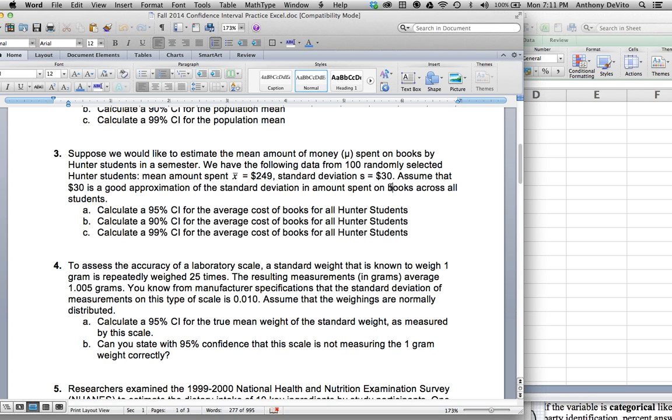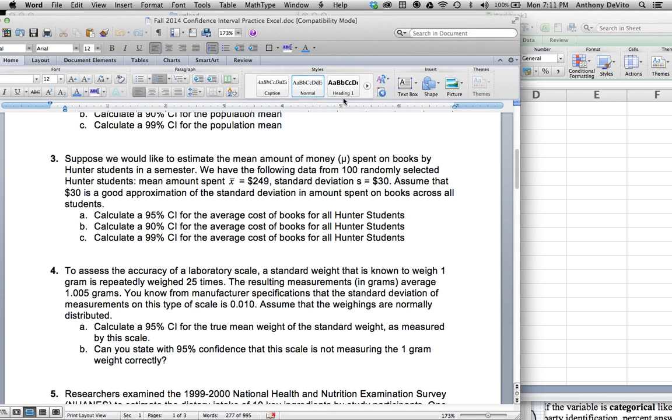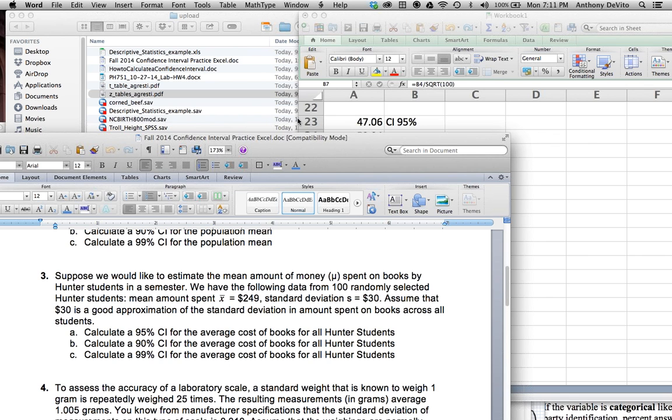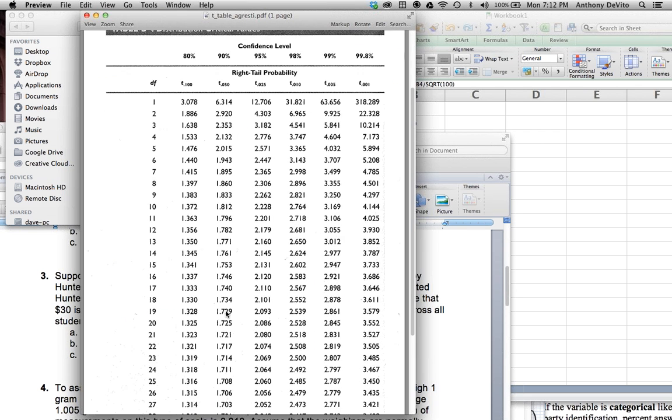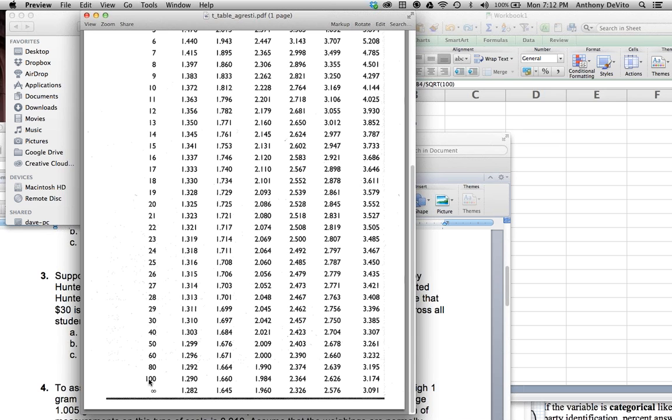What did I tell you about sample sizes? When you get a big sample size, like 100, a lot of statisticians, rather than going to the t-score for their initial evaluations of the data, will just use z because the sample size is so big. Let me look up the difference between the z-score for a 95% confidence interval and the t-score for a sample size of 100. The z-score is what for 95% confidence? 1.96. Let's see what it is for the t-score. A sample size of 100 would be degrees of freedom 99, but close enough.